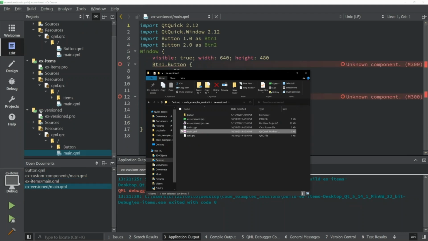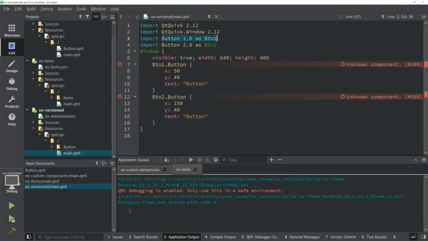So if we look at our version code here, in our main, I am importing button 1.0 into a thing called button 1 and button 2.0 as a thing called button 2. And this is our new button and our button that we had before. And they're both called button here. So this is version 1 and version 2 of a button.